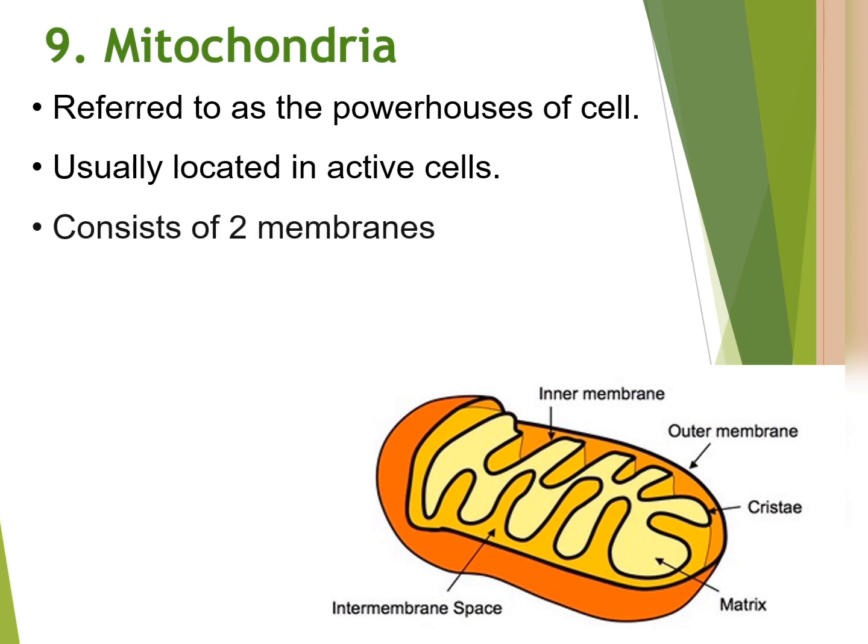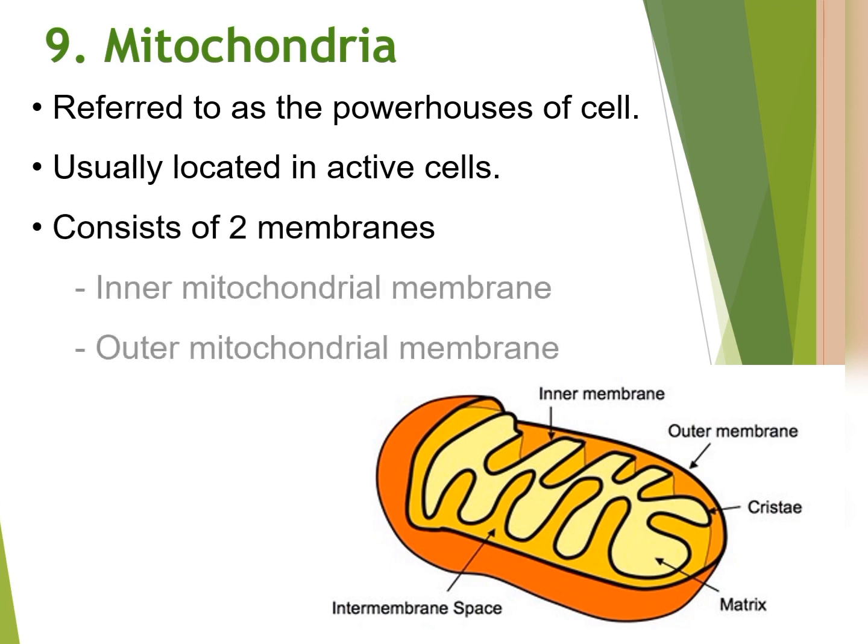A mitochondrion consists of two membranes: an inner mitochondrial membrane and an outer mitochondrial membrane, with a small fluid-filled space between them. Both of these membranes are similar in structure to the plasma membrane. The inner mitochondrial membrane contains a series of folds called mitochondrial cristae. The central fluid-filled cavity of the mitochondrion, which is enclosed by the inner mitochondrial membrane, is known as the mitochondrial matrix. The enzymes that catalyze chemical reactions are located on the cristae and in the matrix of the mitochondria.